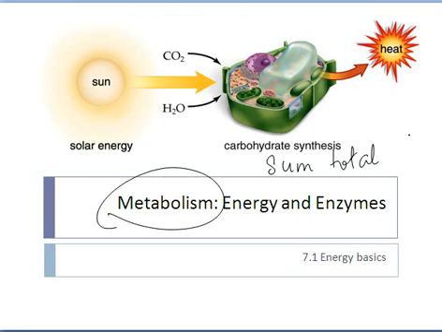The main source of energy for us is solar energy. That is the energy that is provided by the sun. The energy that is provided by the sun helps us do all kinds of work. This energy is firstly taken in by an organelle within the plant cell, which is called the chloroplast. The chloroplast traps that solar energy and forms a molecule which is glucose.